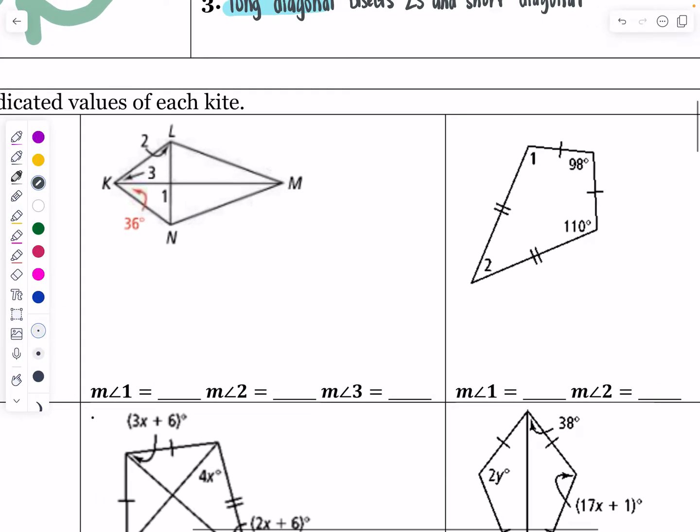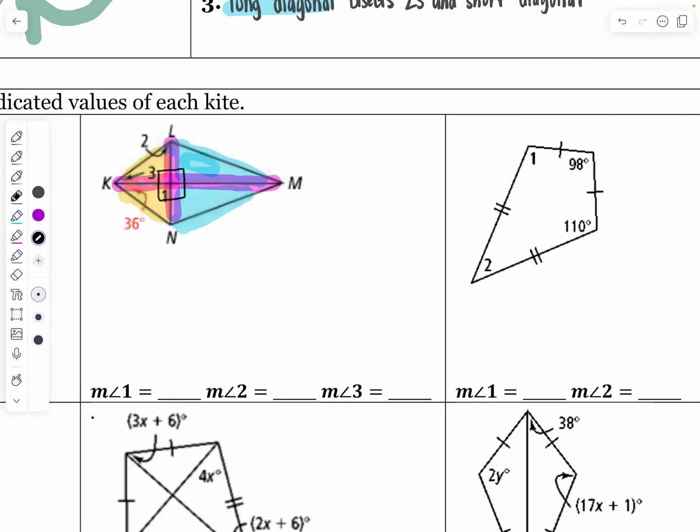All right, let's do that exact same thing. So I'm going to grab my diagonals. There are my diagonals. I'm going to put right angles around them because they're perpendicular to each other. And then that's going to break it down into these two smaller right triangles that are in yellow, and then the bigger right triangles that are in blue. All right, how do we find the measure of angle 1? The measure of angle 1 is just going to be 90 degrees because that's a right angle. Those are perpendicular to each other.